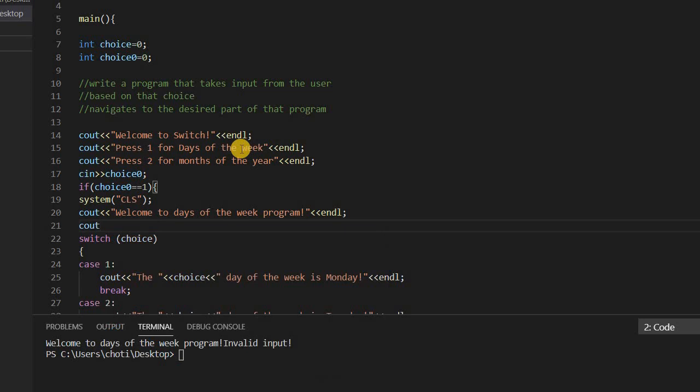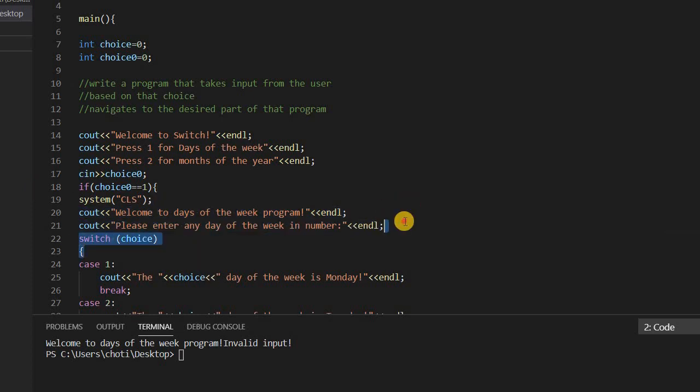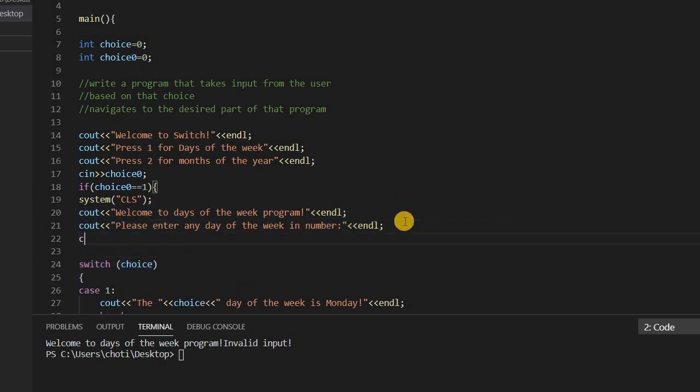See out, please enter any day of the week in number. And endl, we missed this. Control save.